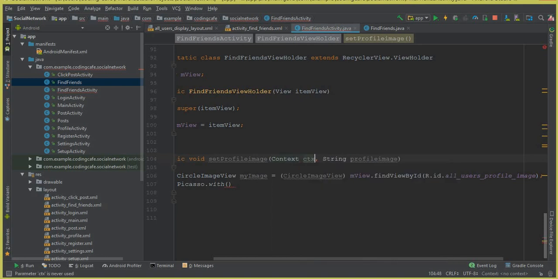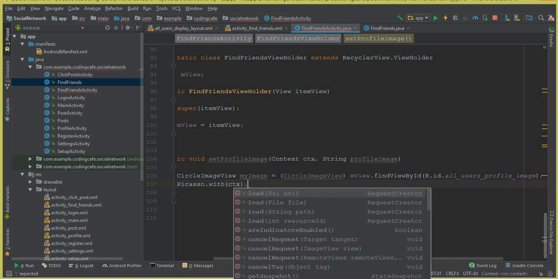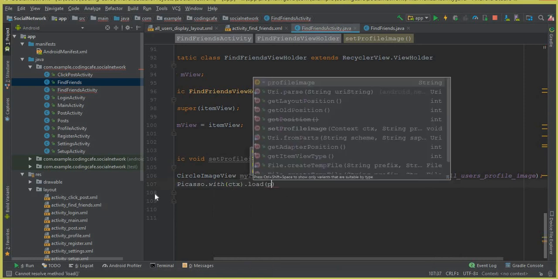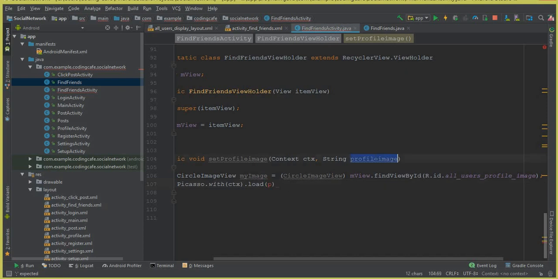Let's call it ctx dot load profile, which is by the name profile image. So pass that here. The link is stored inside this variable. Dot placeholder or dot drawable dot profile dot into my image.